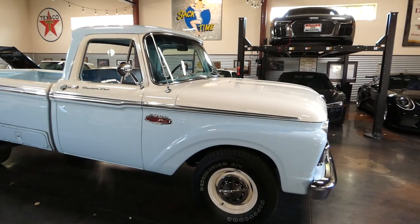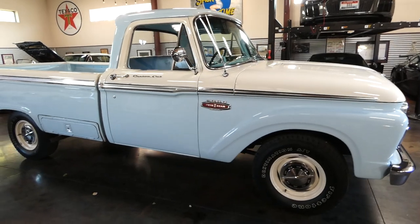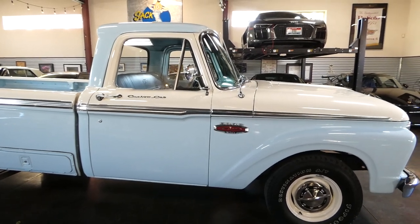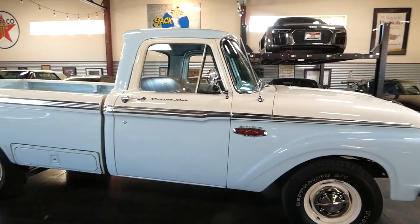This truck started out in Alturas, California, which is a nice high mountain desert, much like it is here. This came off the Camas Prairie, where a lot of the restoration was done in southern Idaho. So, good, clean starter truck. And we've got good photos of the underside as well, so definitely take a look at those.